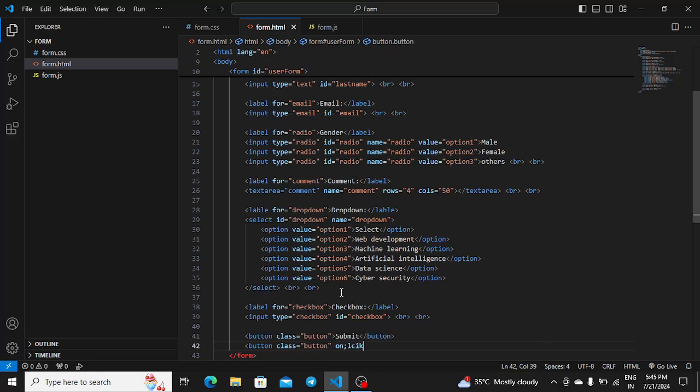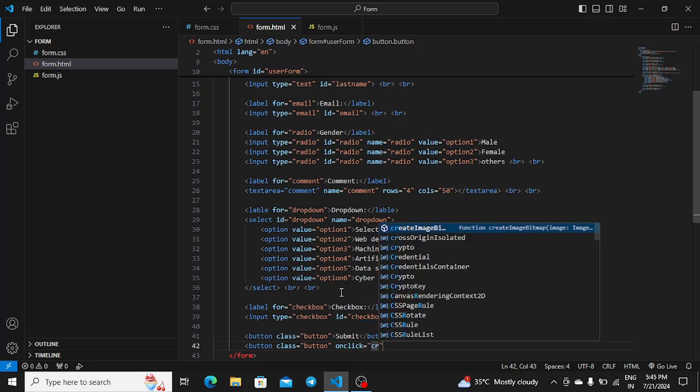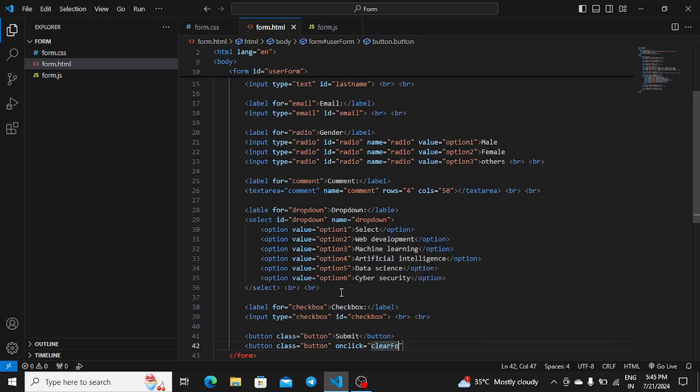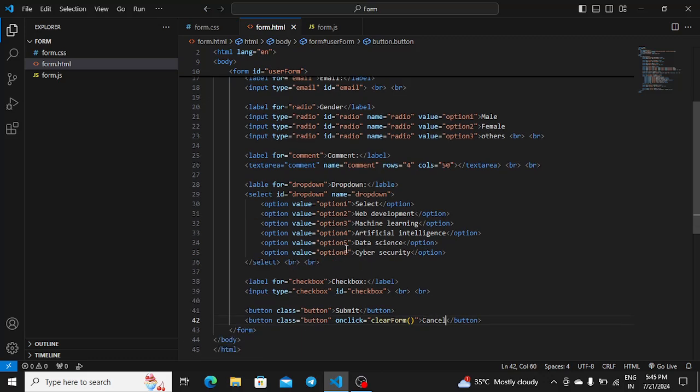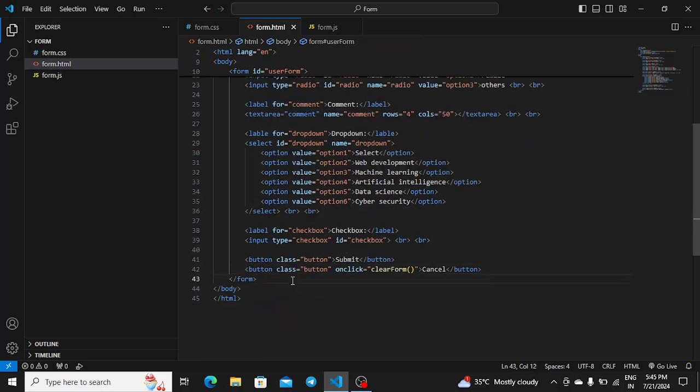Then I give the onclick function, clear form. Then I give the button name as cancel. Okay, we have to finish the HTML.